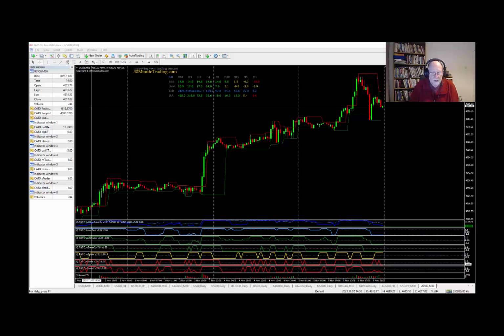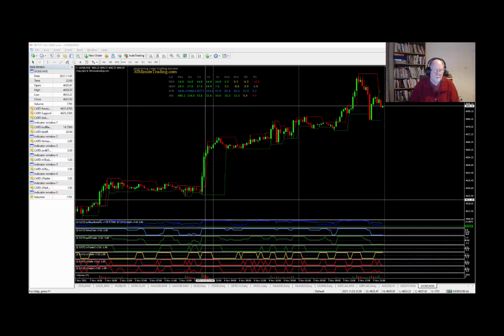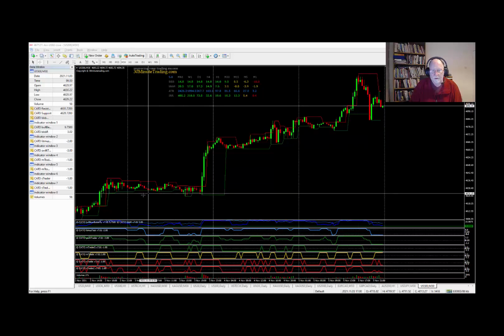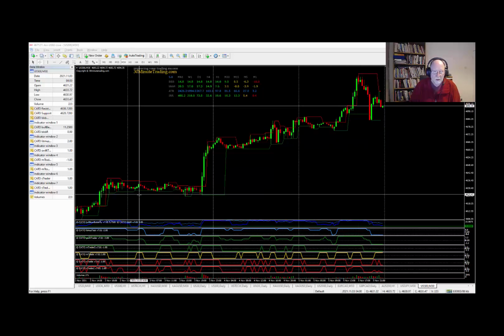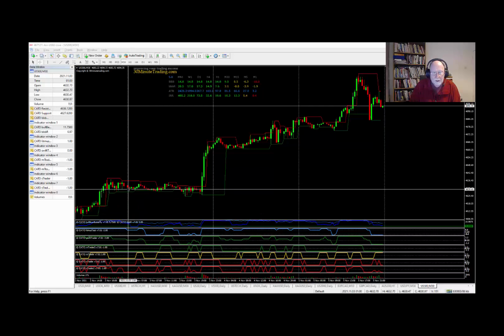S-Trader 2 is a variation of S-Trader, so again, it's another red responsive. It's a jump-away-from-the-lights kind of trade. Right, so this is how I would be using it. I know all the way through here I'm looking for long, so I'm only really looking for long trades. If I want to be really bullish and aggressive, I'm looking for the red out of the jump-the-traffic-lights trades. This is overnight.